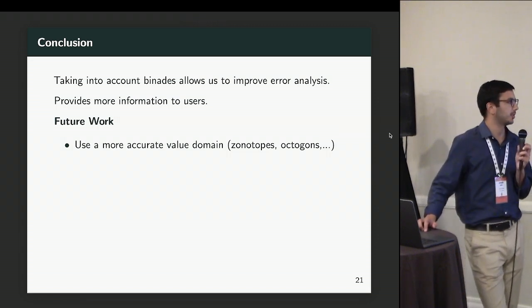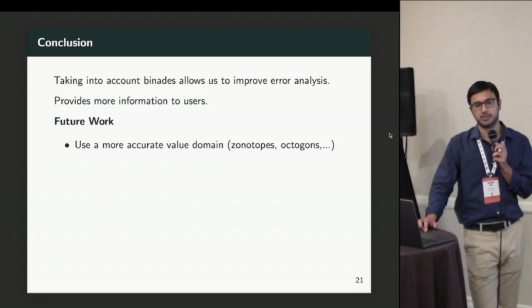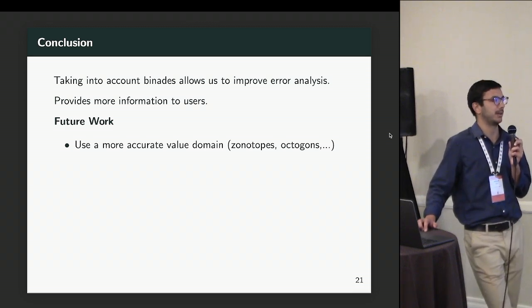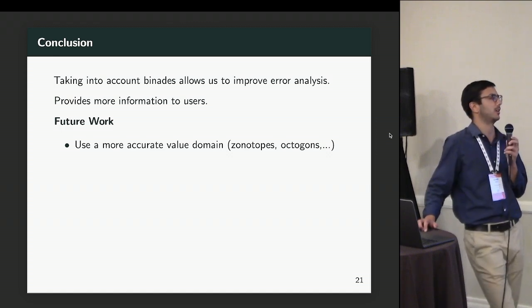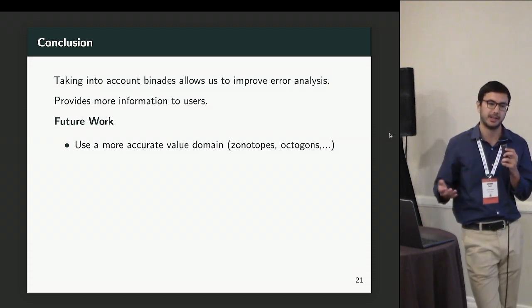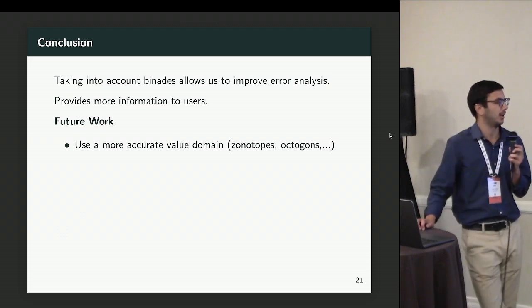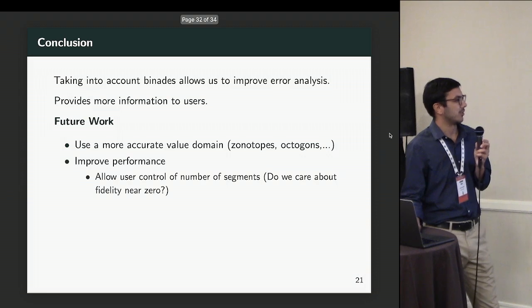Fluctuat uses zonotopes. And so if we define our value domain over zonotopes, then we could potentially have our worst case error be the same as the error Fluctuat gave, or some other more accurate analyzer. There's some work to be done about how you do binade splitting over a relational domain. That sounds pretty interesting.